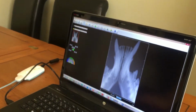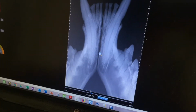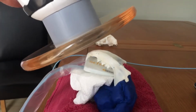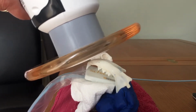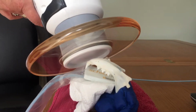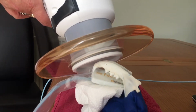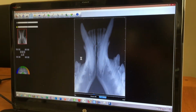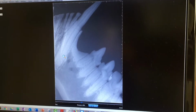Now this premolar here is often the one that's a problem in cats. So we want to get a nice clear image of that. So the way we're going to do that is leave the sensor exactly where it is. We started off at 70 degrees here. So all you would do is leave everything as it is and just go slightly over and point at that premolar and take your image. It'll come up on the screen. There you go, so you see that premolar nice and clearly there.